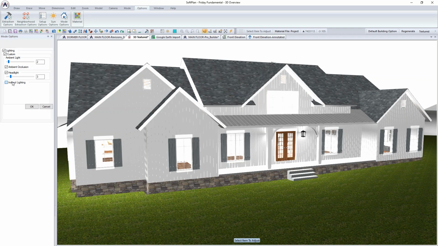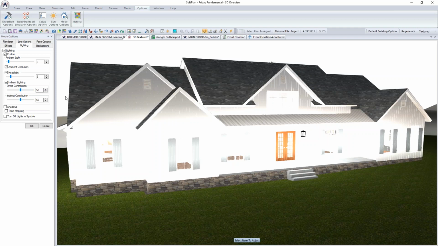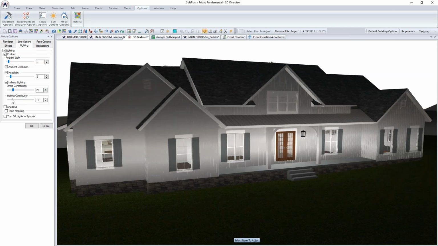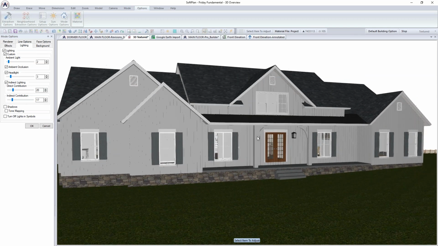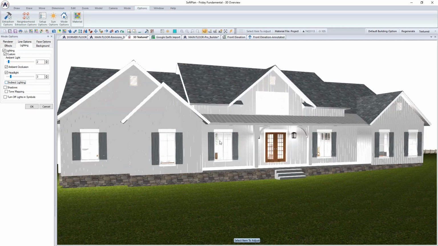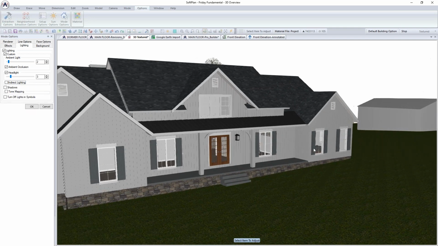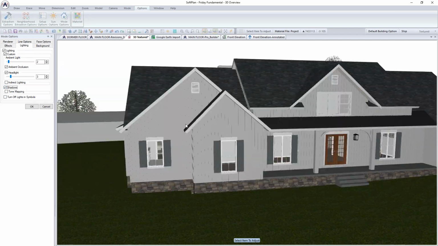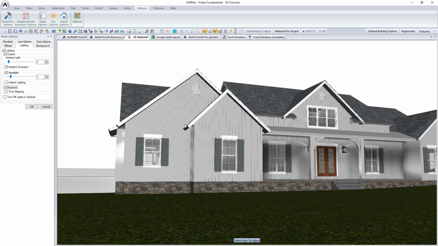Okay, if I go into indirect lighting, now we start to get into where I'm going to change the overall brightness and indirect contributions, depending on the various surfaces that are on here, and other lighting that's there. Obviously, removing this turns that off, so to speak. As I go into shadows, this is going to begin to add depth to the model.